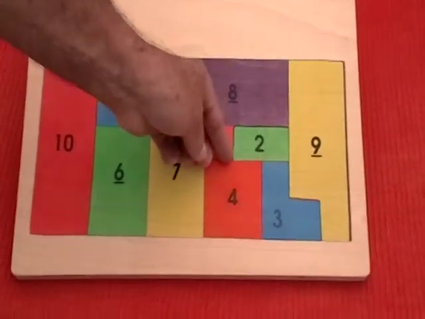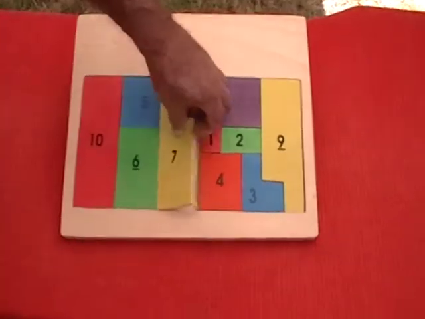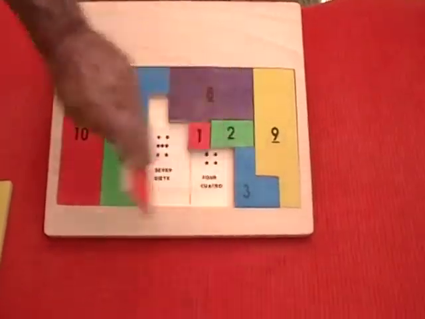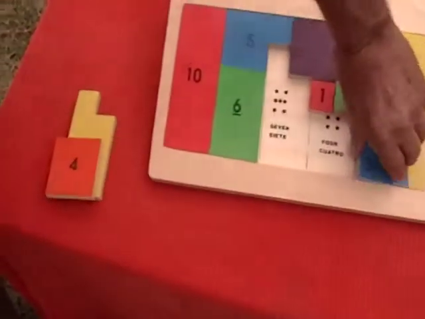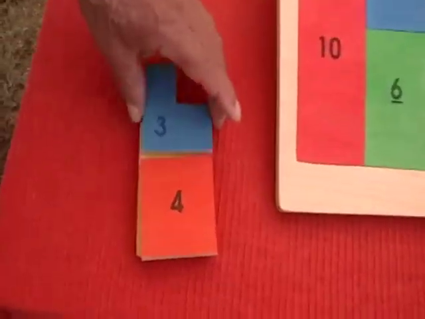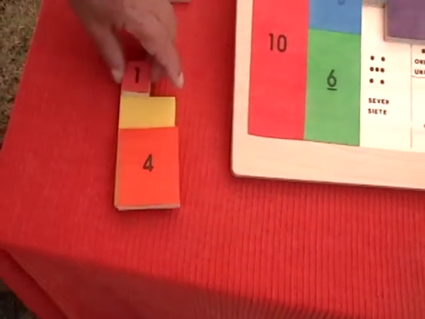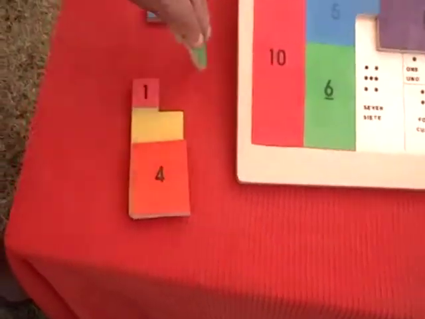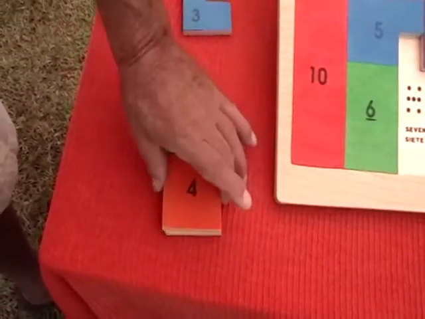With this you can add and subtract these numbers. If the four and the three equal seven, a child will quickly learn that four and one and two equal the same thing.